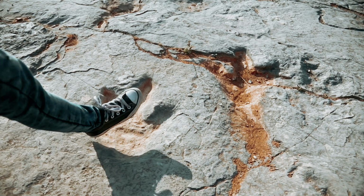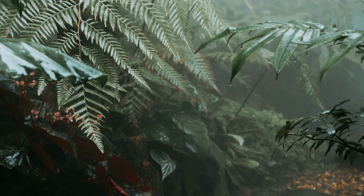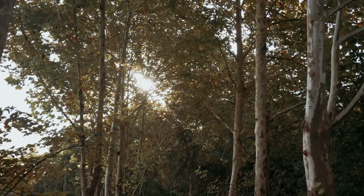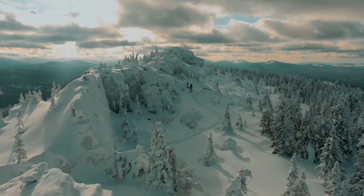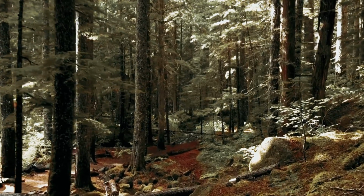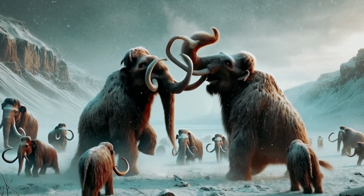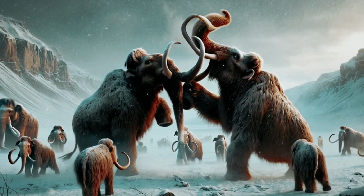Why such interest in reviving an extinct species? Mammoths played a crucial role in maintaining the tundra. By uprooting trees and shrubs, they made space for grasslands to grow, which reflected more sunlight and helped keep the soil frozen. With the disappearance of mammoths, the tundra began transforming into forests, accelerating permafrost melting and releasing large amounts of methane, a potent greenhouse gas. The hope is that reintroducing mammoths to the tundra could reverse this process and help combat climate change.